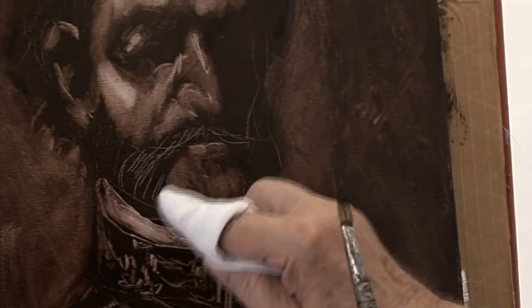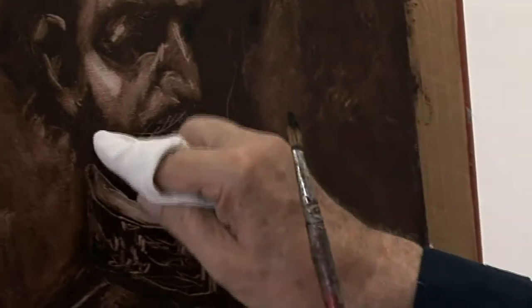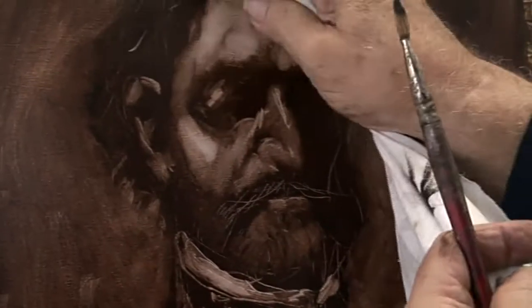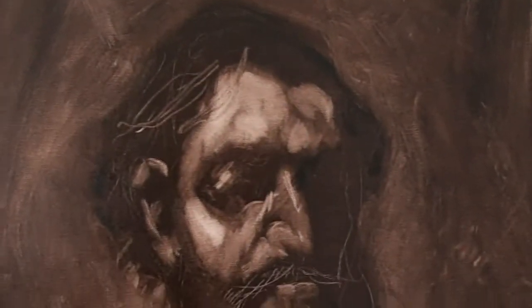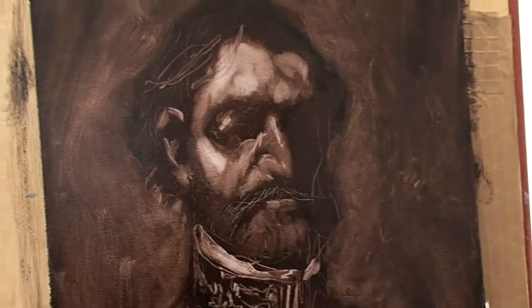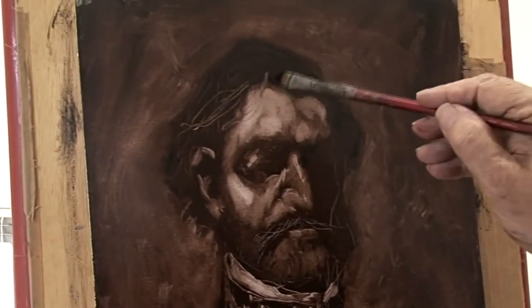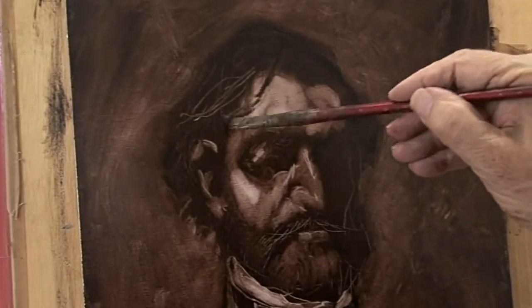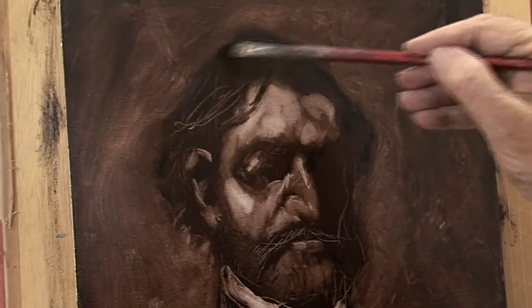I'm wiping out, and some of those strokes may remain. And if I wanted to get the direction of the hair, I would do this. I may even have a statement of dark. It might be the hair that may come up, but it might do this, you know. Okay?